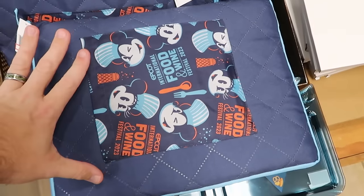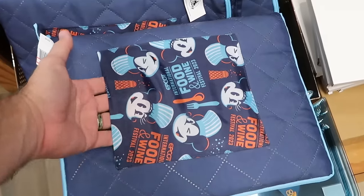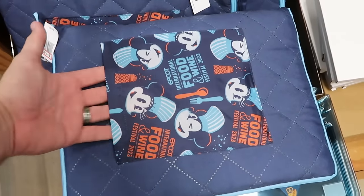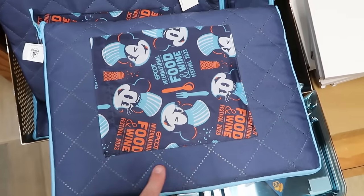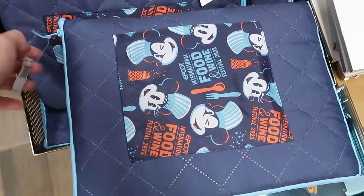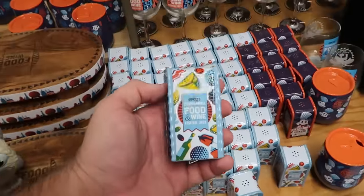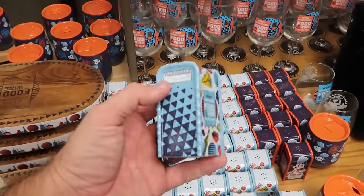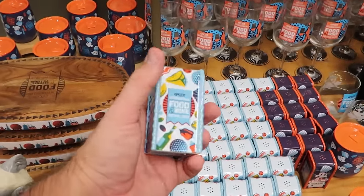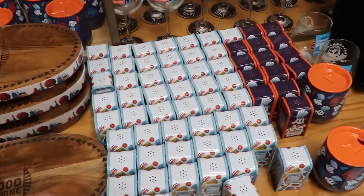They have a good assortment of Food and Wine Festival merchandise over by the clothing in the back section. Here's a whole picnic blanket set in a nice zipper enclosure — quilted pattern with a pocket on the front — $15 from $40. Right over here they still have both versions of the classic garbage can salt and pepper shakers with Spaceship Earth Food and Wine Festival — still $8 marked down from $13. One of my favorites has Minnie Mouse on one side and Mickey on the other.